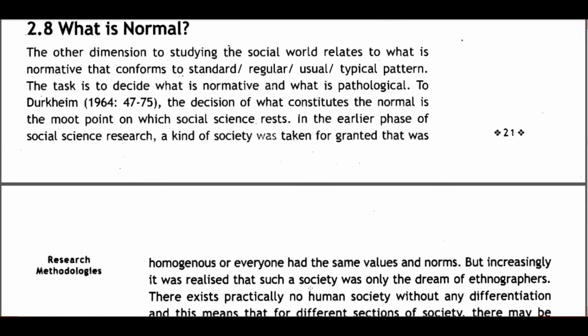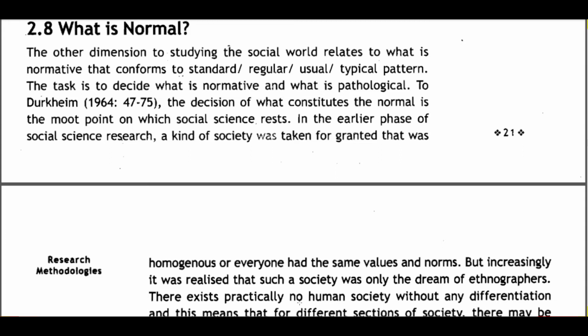2.8. What is normal? The other difficulty in studying social worlds relates to what is normative, that which conforms to the standard, regular, usual, typical pattern. The task is to decide what is normal and what is pathological. The decision of what constitutes the normal is the moot point on which social sciences rest.